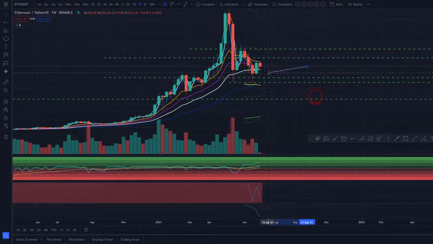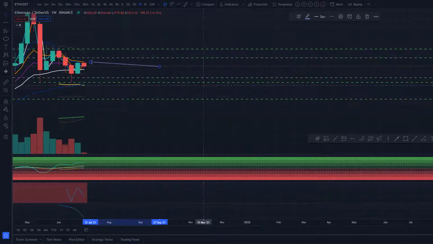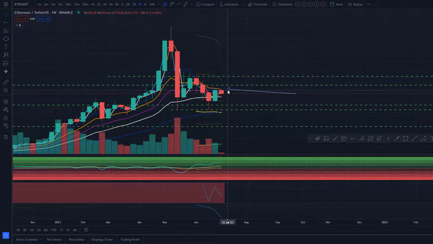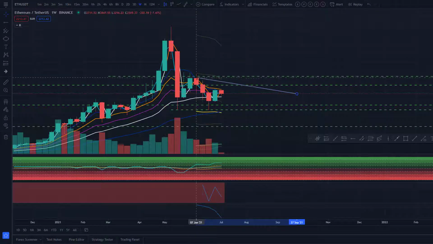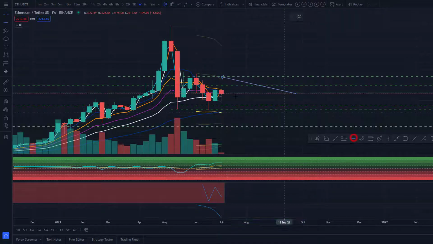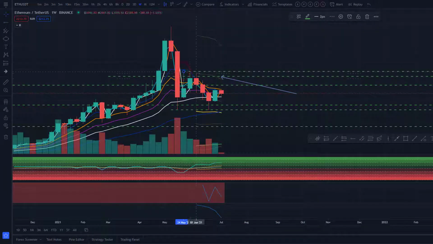Last week, it did close above the previous week open. It did reject at a momentum indicator, as we expect. So if we see this week come up and close above this momentum indicator right here, that one right here, then we would expect an upward test to some of these levels. Probably this one here. That's what we would expect. Obviously, we have a lot of rejections here on these weeks here.